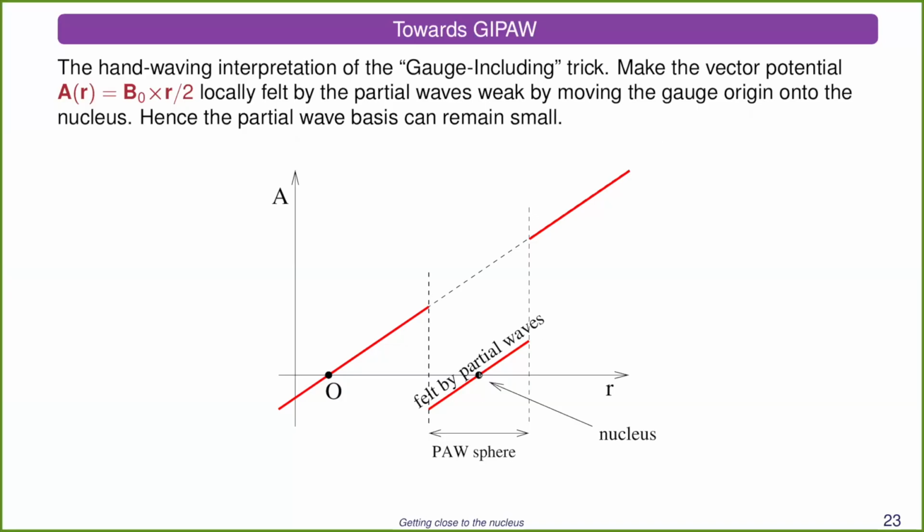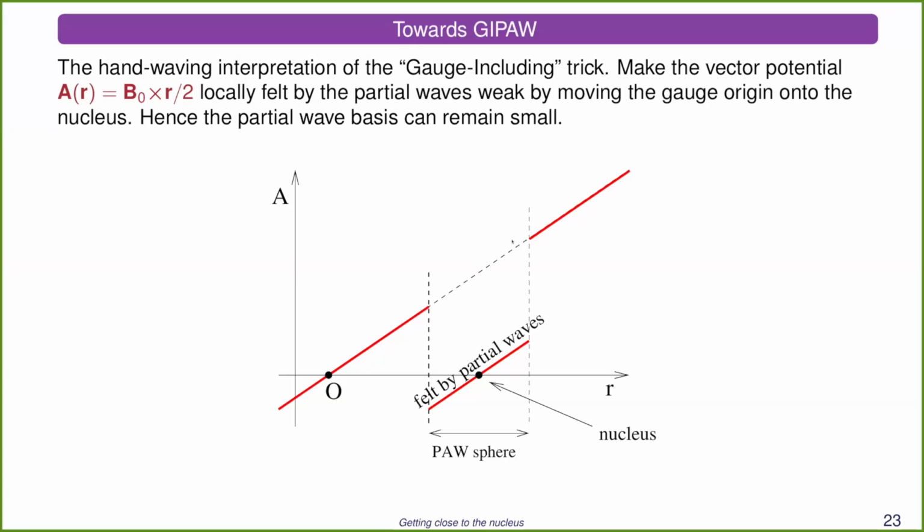And suppose here is a nucleus sitting. This is position, this is vector potential. And then it feels a rather big potential here. And the further you get away, the bigger the potential becomes. But this phase shift twist, what they actually do is they twist with exactly this amount. And they bring, quasi, the gauge origin, this point, back to the center of the PAW sphere so that you get a rather weak potential inside the PAW sphere in the vicinity of the nucleus. So that's why you don't need very many partial waves here.